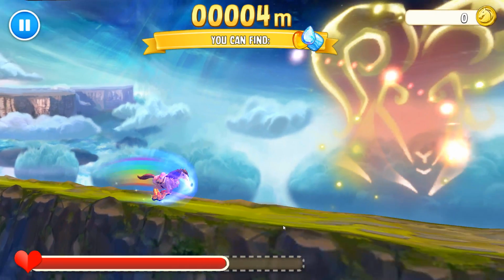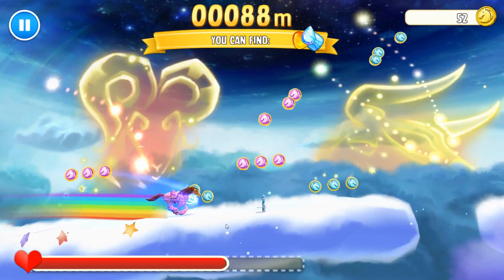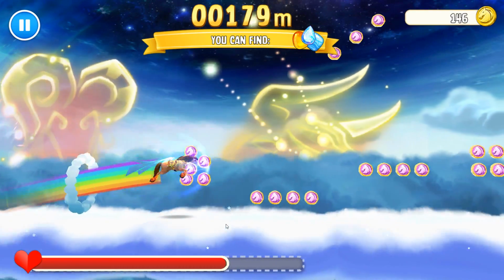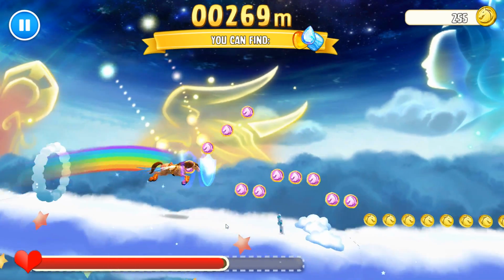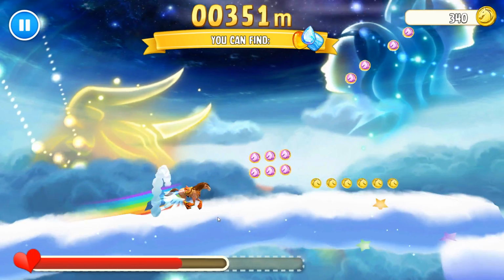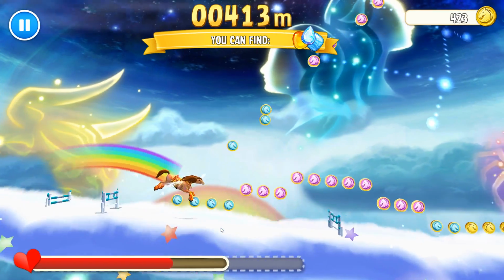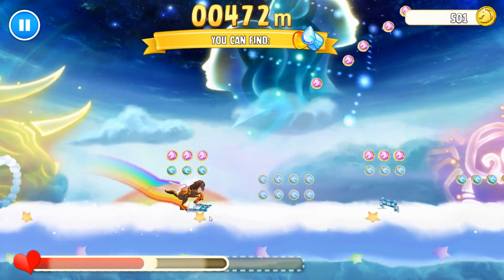I know there's supposed to be dream gemstones hiding somewhere. All right, hang in there, sweetie. All right, there we go. That would be really interesting if you had to gather the dream gemstones while you were racing, because wow, that would be pretty hard. All right, and down we go. And this one's already a pretty tricky race if you ask me. All right, up we go and through.